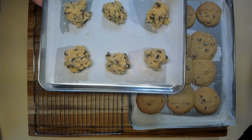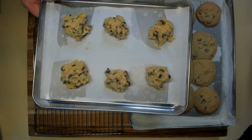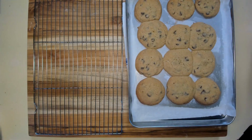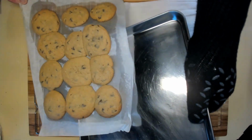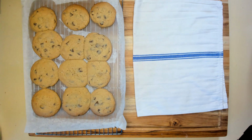Now I've prepared them on smaller trays to see if that'll make a difference. I'm also going to move the tray in my oven up a notch to see if that'll help. Now I am going to try and move these over on the paper to the cooling rack. So we'll see how that goes. Came out fine. We'll let them sit there for a little while and then I'll break out the cookies.